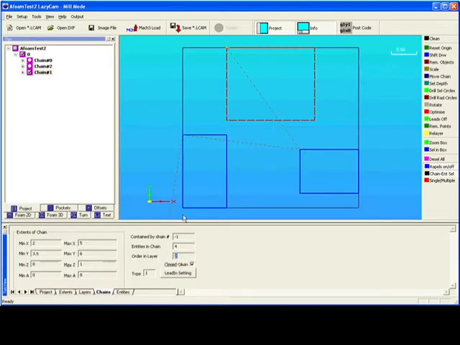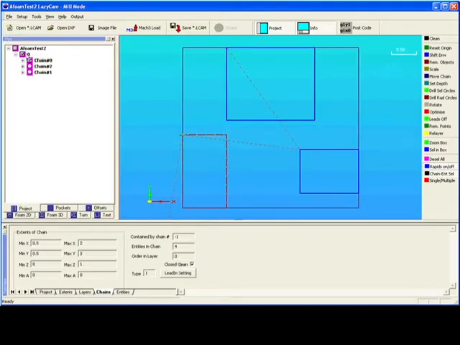And you can visually see that on the screen because the rapid is going to this object first, then to this object, and then finally to the object that we've selected. So this object here would be in order in layer 1, and this object would be order 0. So 0 cut, first cut, second cut.